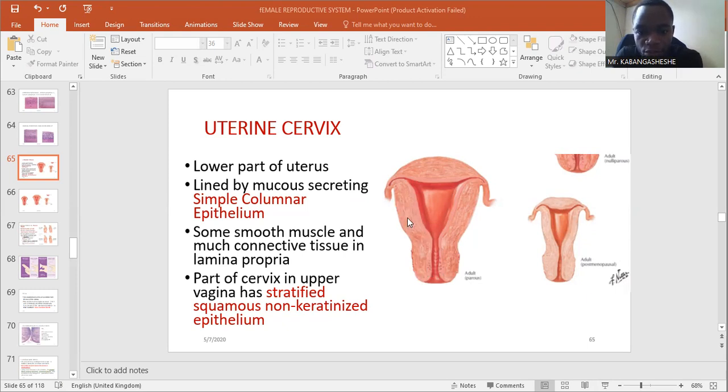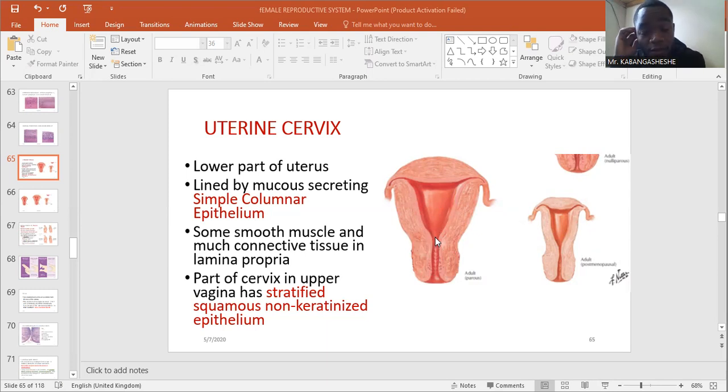So we said the point where the body of the uterus, that is a body, that is a fundus, meets with the cervix, we call it the isthmus, or the neck. So that is isthmus. Then this is a cervix or neck. Then we have two orifices in the cervix. We have an external orifice, which is here. We have an internal orifice that is there.